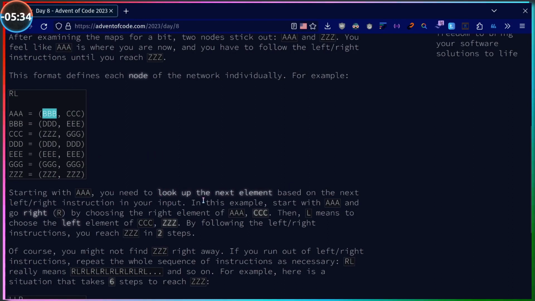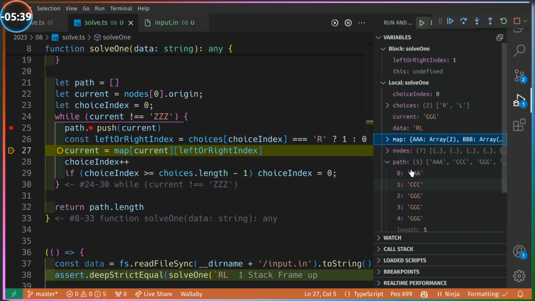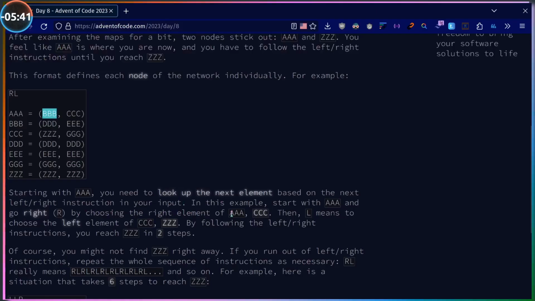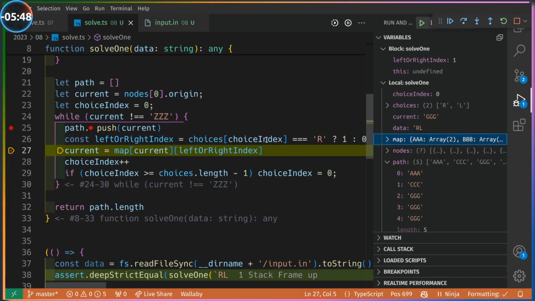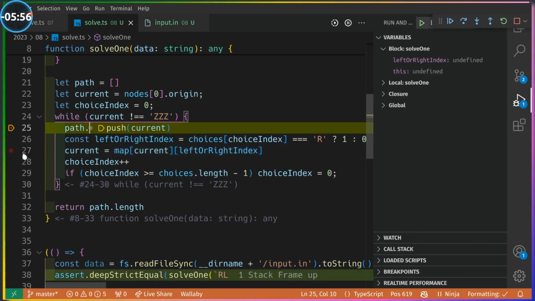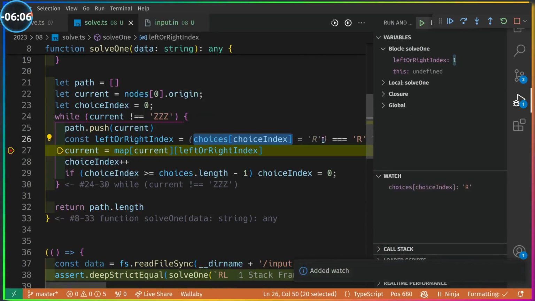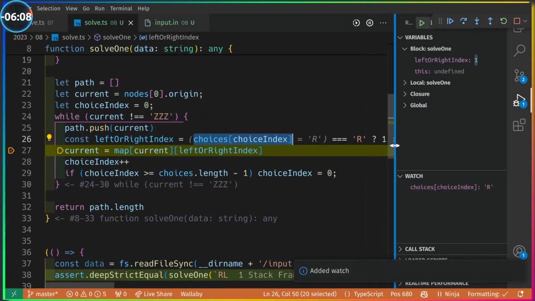Okay, let's read these instructions. Start with A and then go right. My path is going to C. Then left means choose the left of C. Z, not G. Okay, so my choice is not going the right way. Let's dig into that. So the first one is take a right.